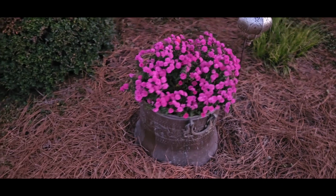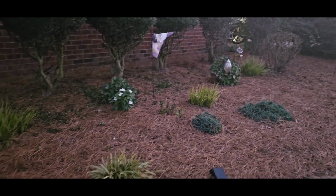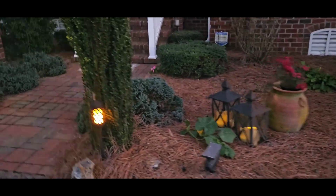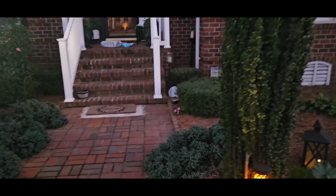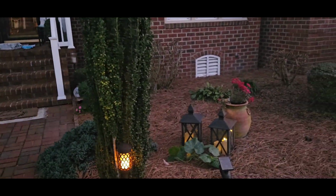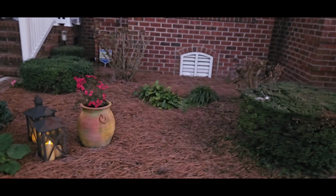I have one more out in the garden I'm going to bring over, and then I have a few yellow mums I'm going to place maybe throughout this area here, or maybe over in this area. Maybe I want to bring some of the vibrant colors up towards the steps. So this is the before, and I will come back and show you guys the reveal. I may not get it done today because, as you can see, it's almost dark, and so I may have to come back tomorrow. All right, guys, I just wanted to show you the beginning, and stick around for the reveal.